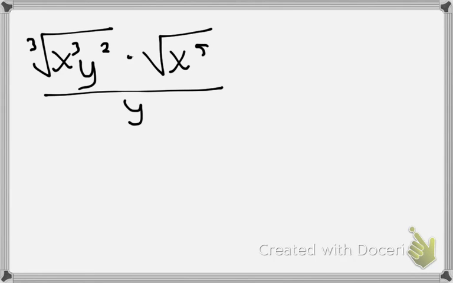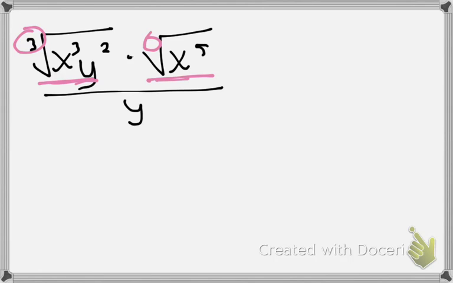For these last ones, I'm going to go out of order because the last two kind of looked really ugly, so I figured let's just get those two out of the way. Okay, so notice in this, we can't do anything with this group and this group because they don't have the same index. If they were both a cube root, we would be able to put everything together under the same radical together. This is where our rational exponents really come in handy.